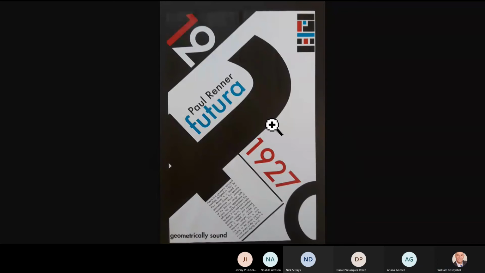So again, still using the name, the designer, this interesting combination of the 1927. So he has it written out, then he has it combined. Actually, I think this was a she, not a he, sorry. And then putting that same information in a shape that echoes the crossbar of the lowercase f.